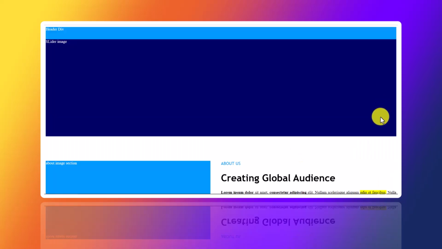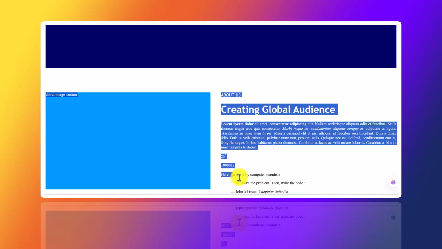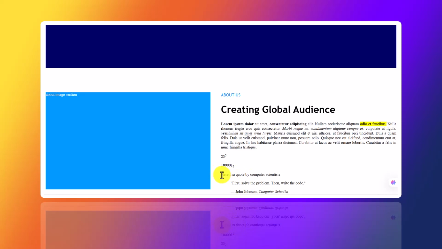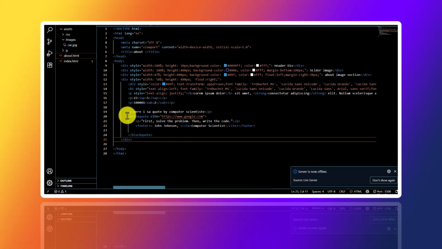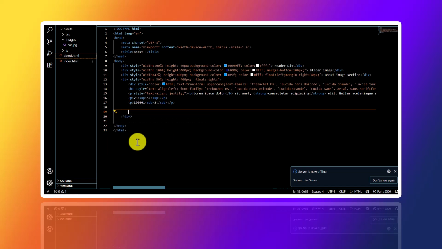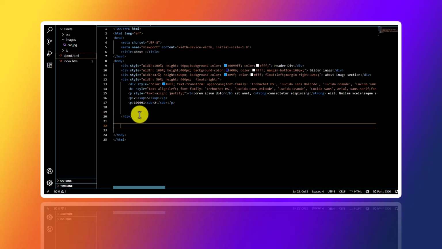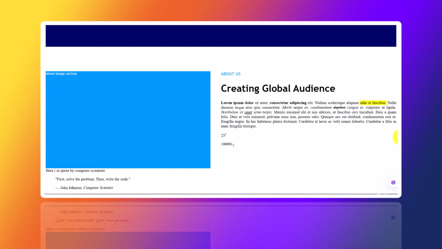I can decide to bring all of these things out and make it somewhere here. So I go down and see what I've got. This is the title. This is like a citation. You can see that there's a space in between where the main content starts and where the block code content starts.